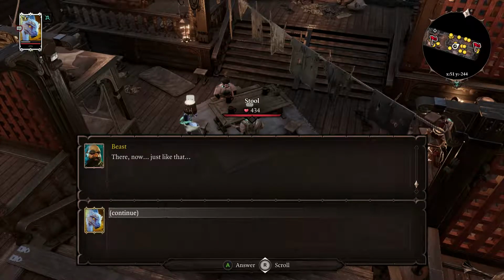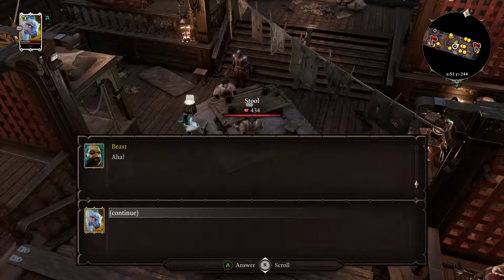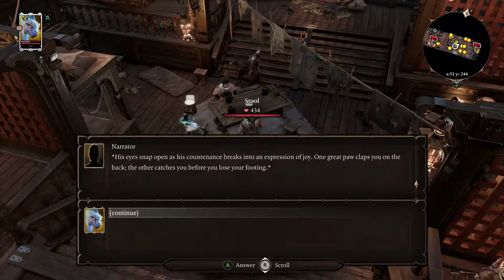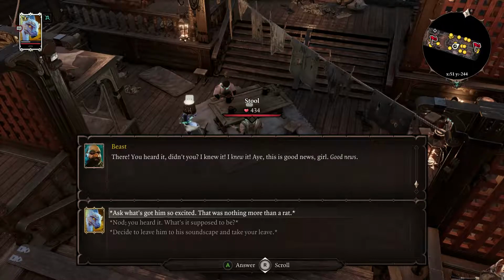There now, just like that. Squeak! Aha! His eyes snap open as his countenance breaks into an expression of joy. One great paw claps you on the back. The other catches you before you lose your footing. There, you heard it, didn't you? I knew it. I knew it. Aye, this is good news, kiddo.